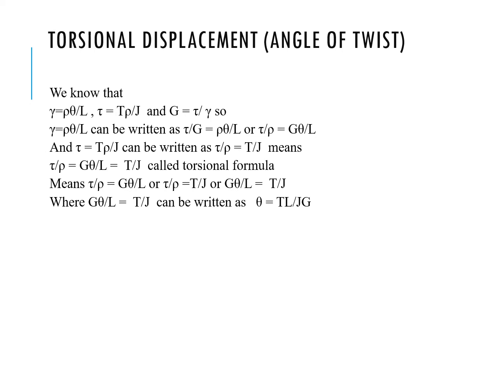All these will give us, for a specific torque, specific length, specific shape and specific material, a unique value of angle of twist, and we will go through the material properties and see if this angle of twist is acceptable for that material or not. Otherwise, we have to change our design by changing the torque, the length, the shape, or the material.